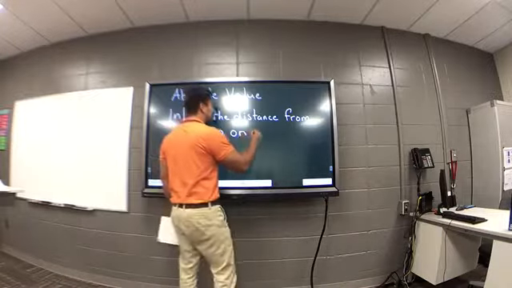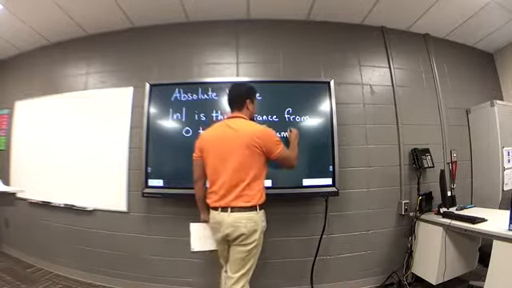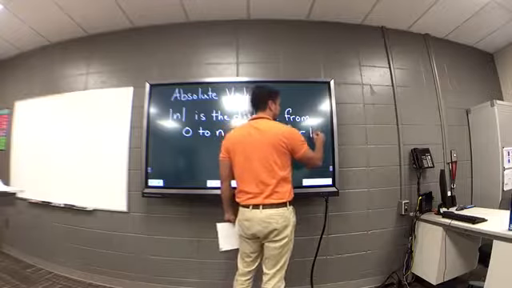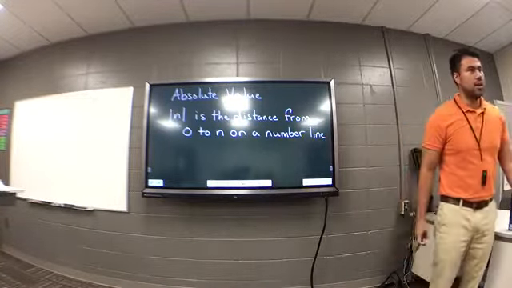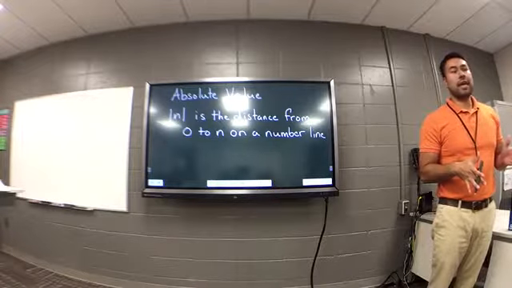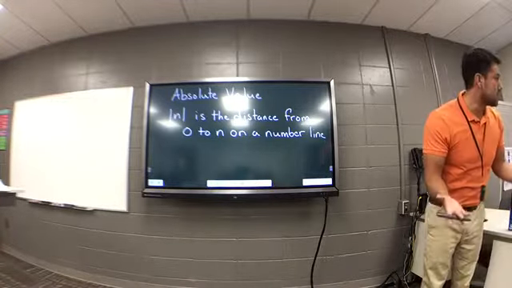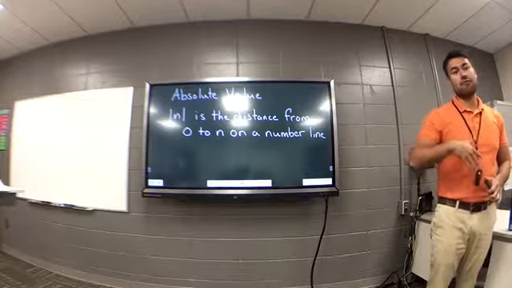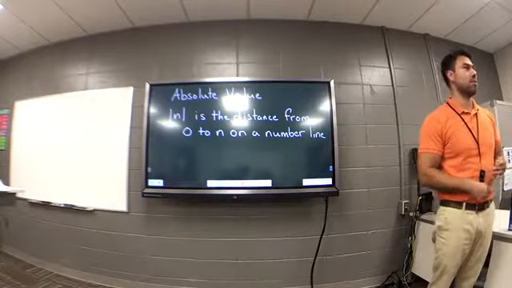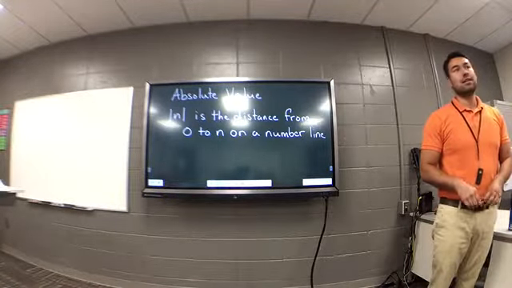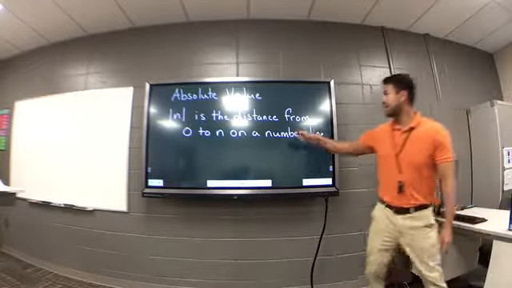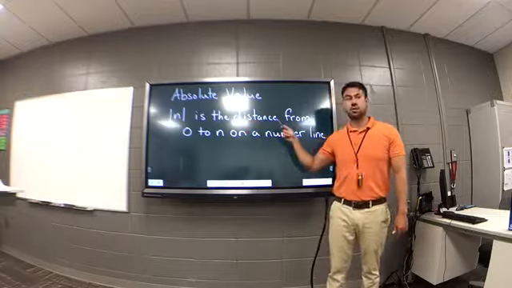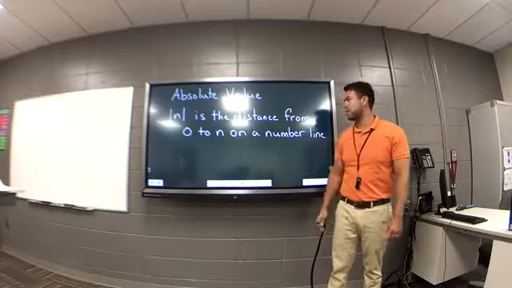And like I said, it's on a number line. By the way, guys, can I ask you a quick question as you're writing the definition? Do you ever give a negative distance? Do you ever say, I went negative 5 miles to the park? Really, with a lot of other things, you don't use negative numbers. So distance is always positive. And if you can remember that, absolute value is not too bad.